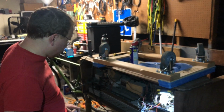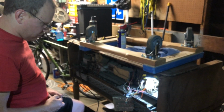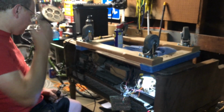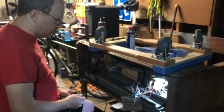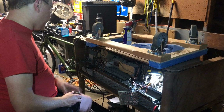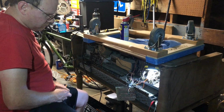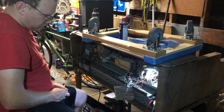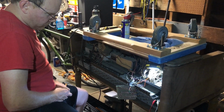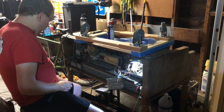It even seems to be spinning down a little better. I think once I get this thing out and really clean it out and oil it surgically and clean it up, I think it's going to be good. I just have to see if the run motor is any good. Well, that's encouraging.